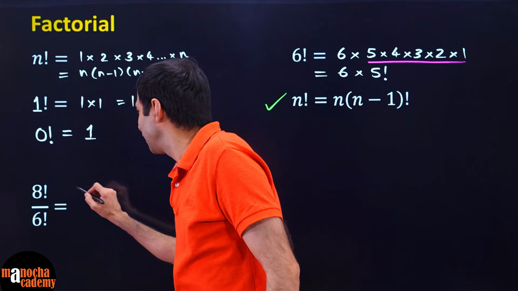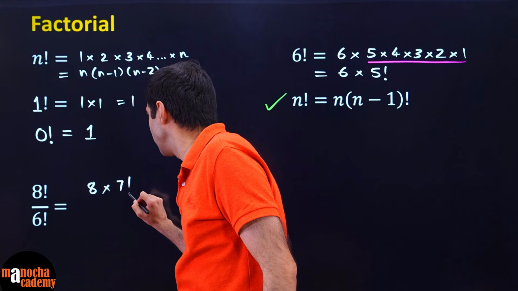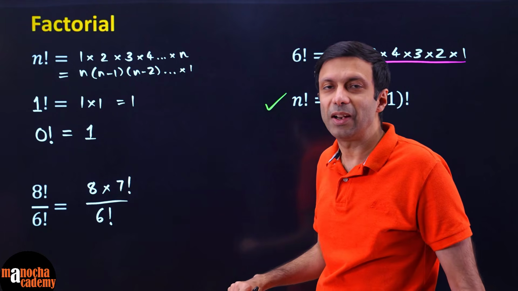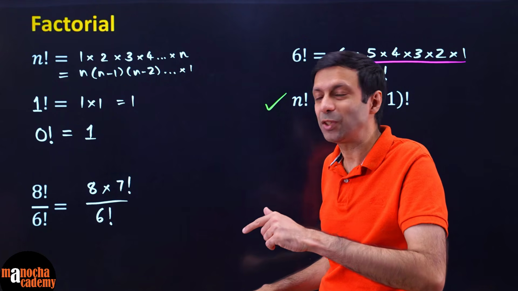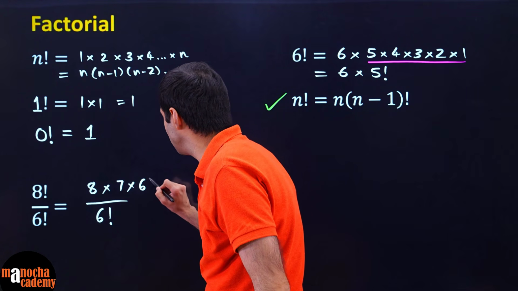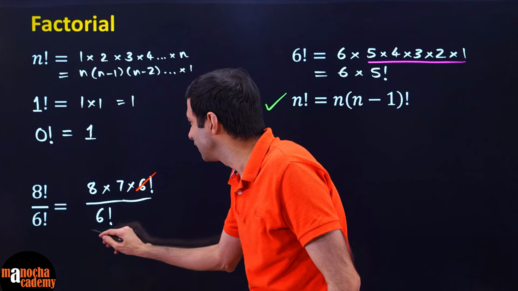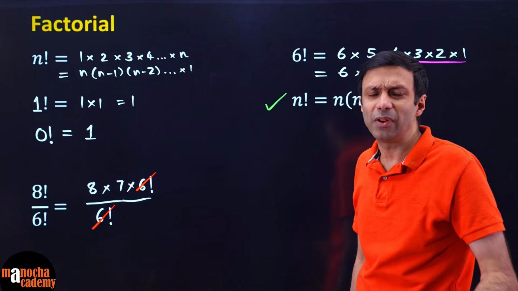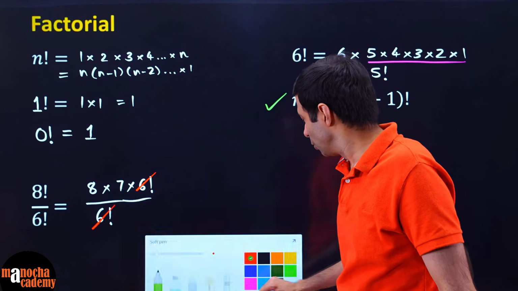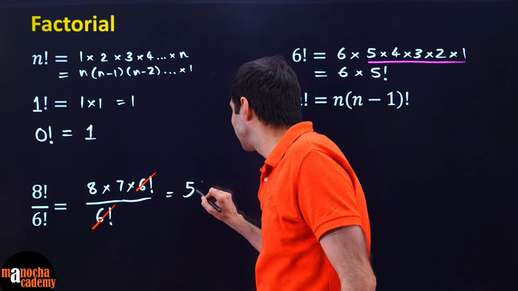So what we can do is we can write 8 factorial as 8 times 7 factorial, right? Divided by 6 factorial. And 7 factorial, I can again do the same thing, is 7 times 6 factorial. So I'll replace 7 factorial as 7 times 6 factorial. And what is the magic here? 6 factorial cancels, because calculating factorials is painful, right? A lot of multiplication, you'll get a big number. But the good part is this all cancelled. So the final answer is simply 8 times 7, which is 56.